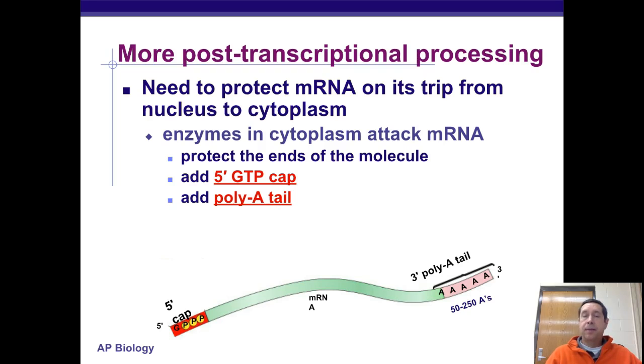Poly A tail is added to the other end. Now, the length of the poly A tail is important because the longer the tail, the longer the messenger RNA is going to exist, and the more the protein is going to be produced. So one of the ways we regulate how much protein is made is by the length of the tail. For some genes, you may need to make lots and lots of that protein, so they're going to have a really long poly A tail, maybe 250 adenine molecules. For others, they only need to make a little bit of the protein, maybe only 50 adenines in the poly A tail.